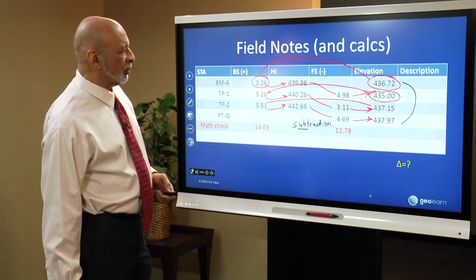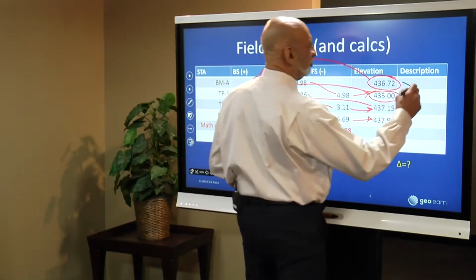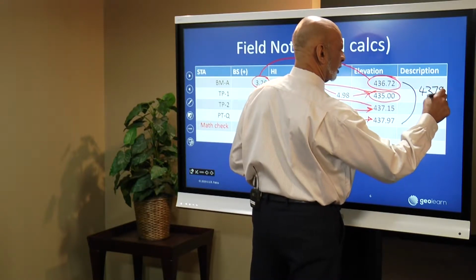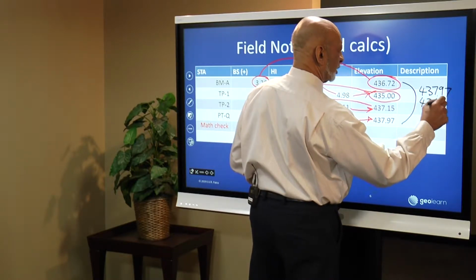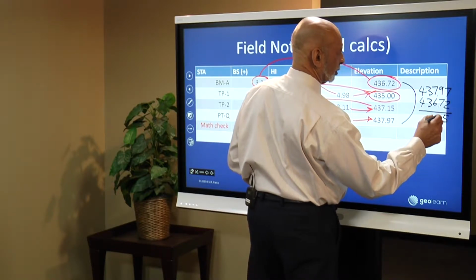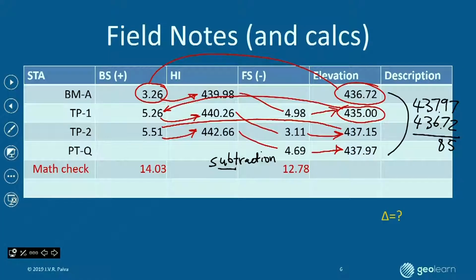So if you look at this, we have 437.97 and 436.72. We get 1.85. So now we want to see if we get that same difference here.